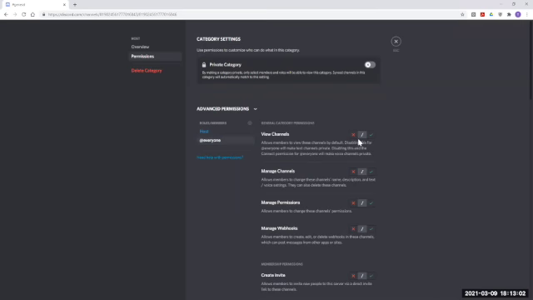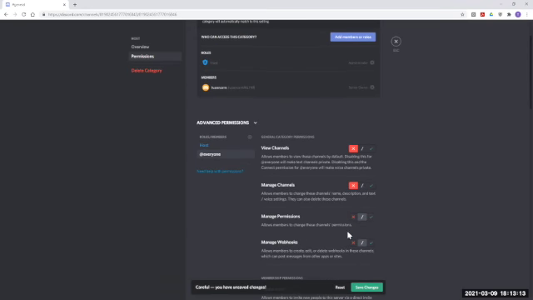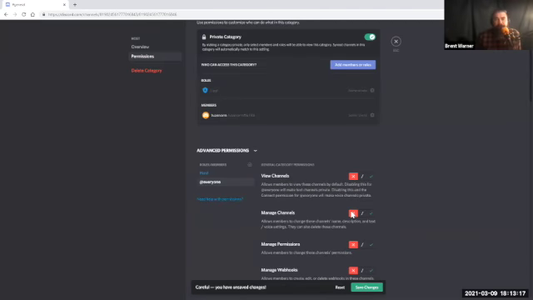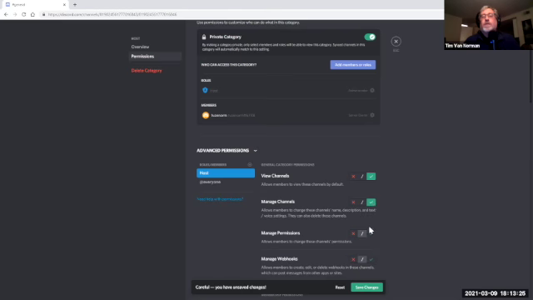You could cross out view channel, and that would stop anybody who comes in from viewing it immediately unless you granted them the host role. I think just view channel for this would be enough, because this is only for hosts, so if they can't see it, they can't do anything else, right? Exactly. So you do need to specifically grant permission to host.